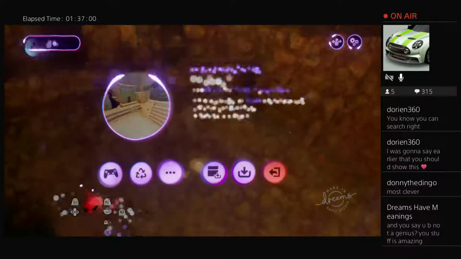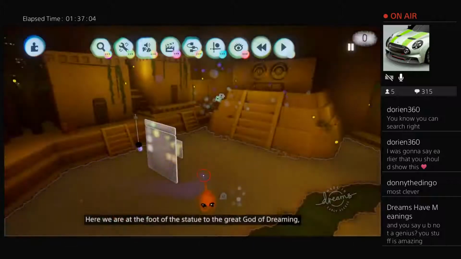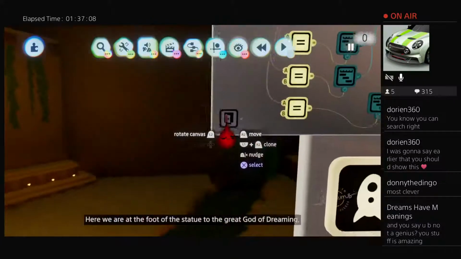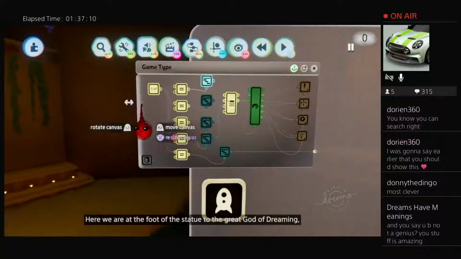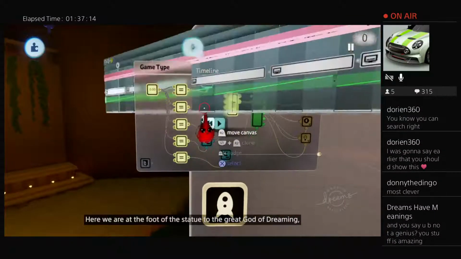Okay, so first up, let's do this. Oh Christ, no, I'm not listening to my own voice. So basically, the first time you enter the zone, there is a number, and if the game number is 0, it will play this timeline.